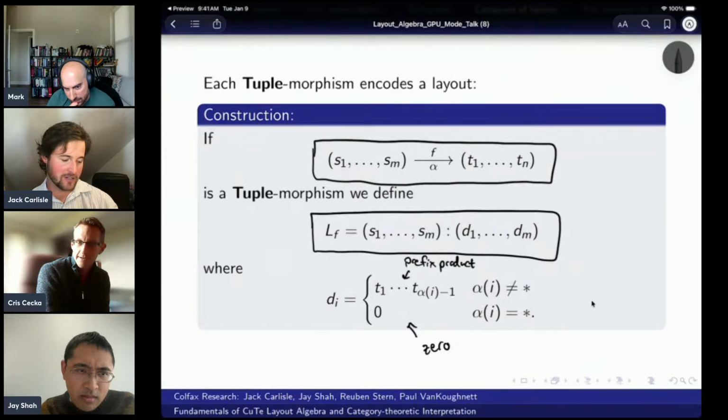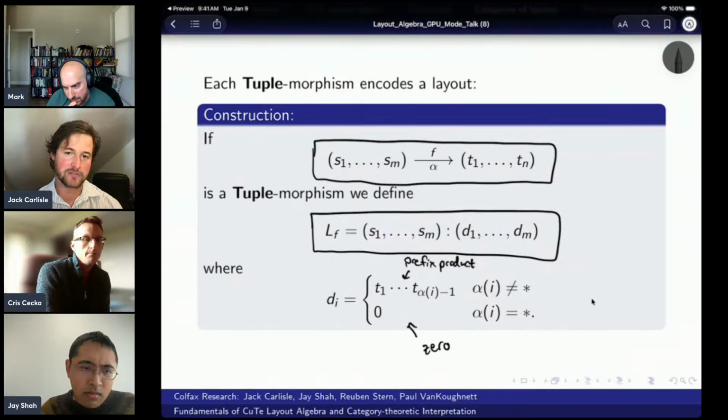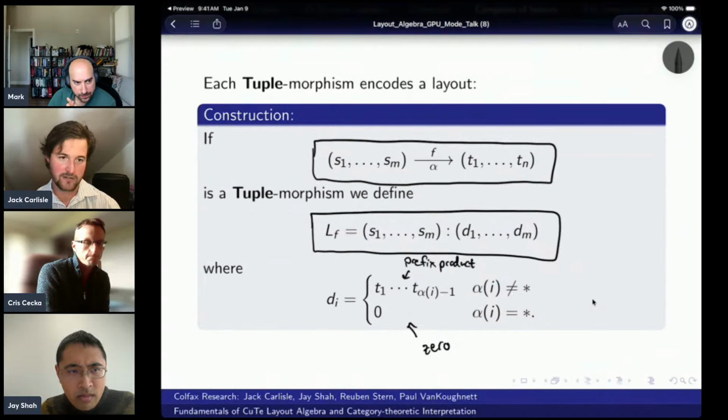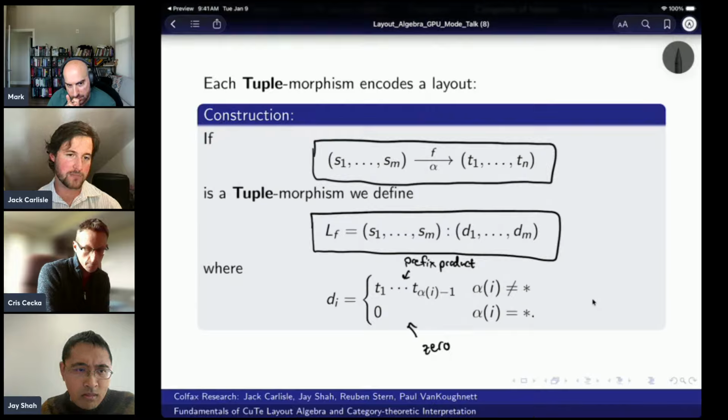Yes. So here's how we can understand that in the context of these categories. The point is that you're saying that associated to each object, in other words, each shape, there's a layout. Well, associated to each object, there's also a canonical morphism, namely the identity morphism on that object. And this exactly corresponds to what you're saying: if you take the identity morphism on one of these tuples, you'll exactly recover the column major layout, or the layout specified by that shape.